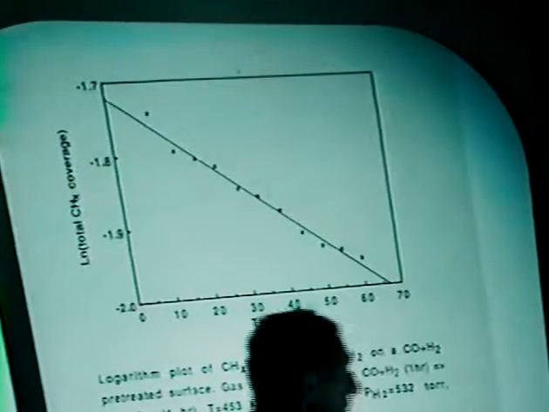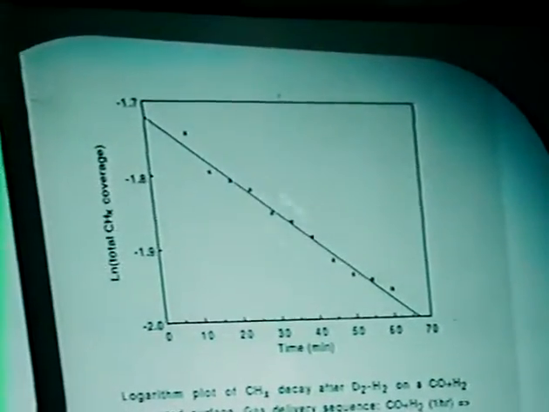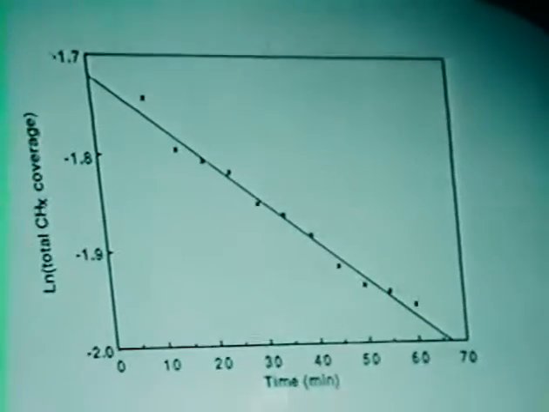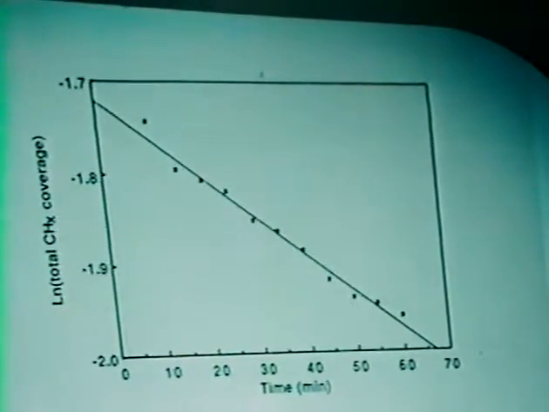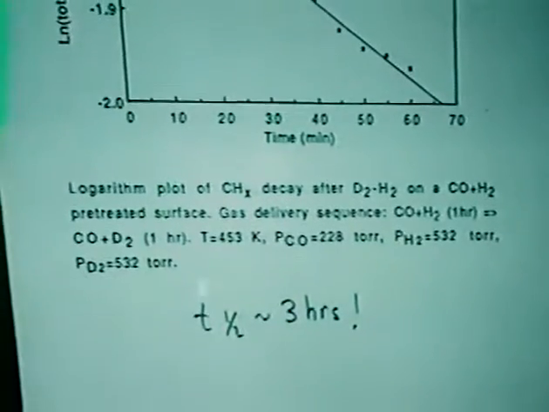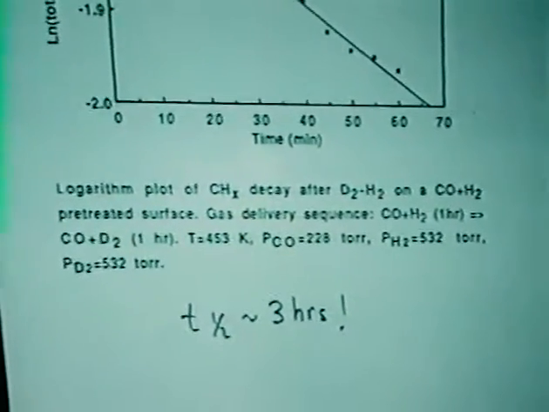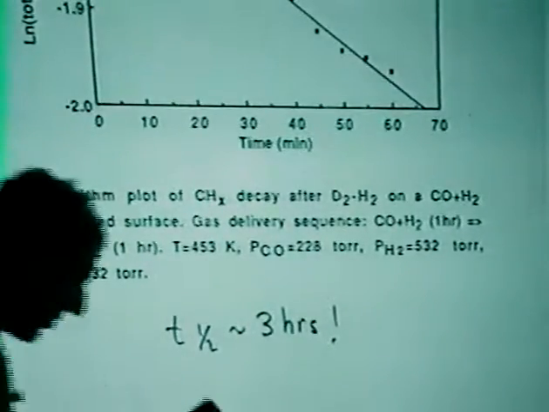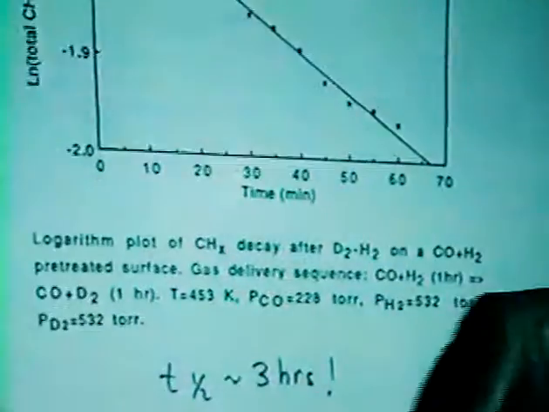We could do some other processing with that, and basically what we did was to look at the residence time. Essentially, in this case we are showing the decay of CHX groups on the surface. But we obtained a residence time on the surface. I should point out that this residence time is only valid for our reaction conditions. It depends on the temperature, pressure, and the reactant composition. So three hours of half-life is fairly long, I must say.